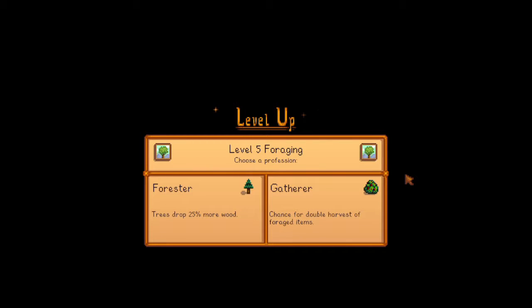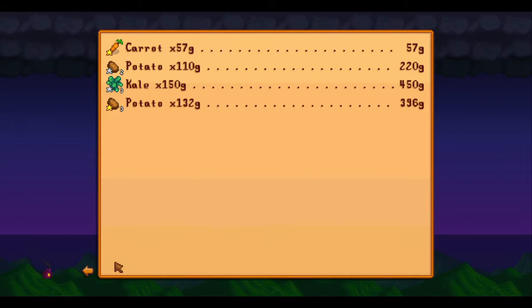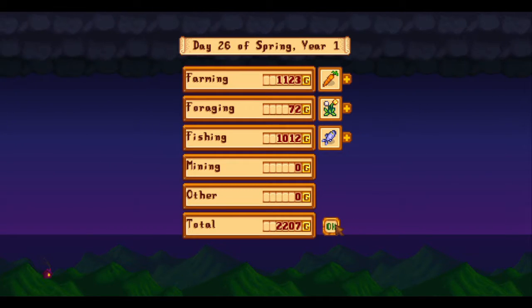Yeah, we leveled up in foraging. So this is our first time getting a mid-level. Lets us choose between 2 different professions. We chose gatherer, which will give us a chance of double forage when we pluck them. We made a good amount of money. Nice, 2 grand.